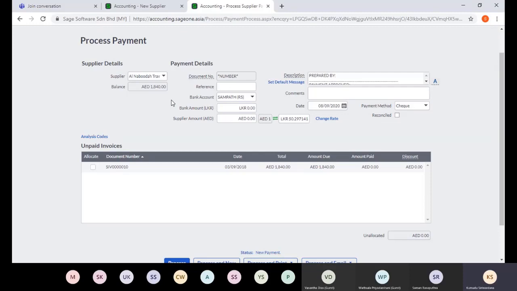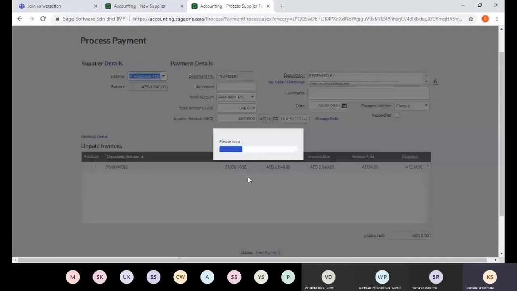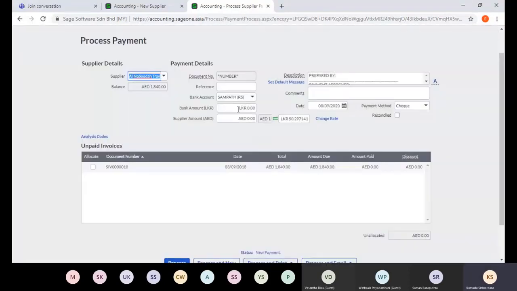In addition to the rupee value payments, you can pay overseas suppliers, foreign suppliers. When you are selecting a foreign supplier, it will show that foreign supplier currency, and if you are paying from a rupee account, you can enter the rupee amount and the system will calculate that foreign currency amount. And here, if you want to change the exchange rate, you can change it from here.